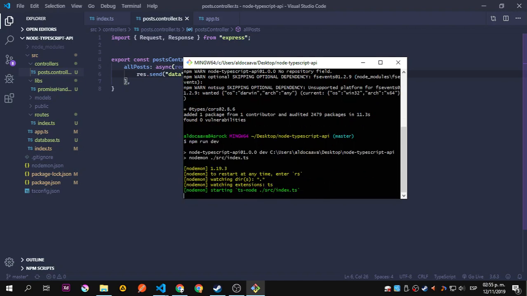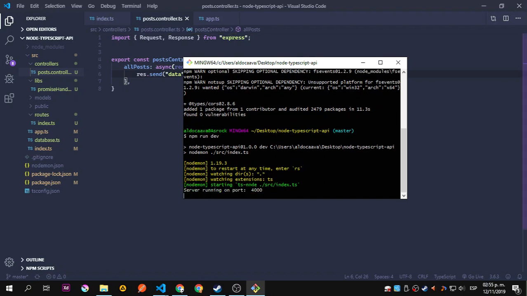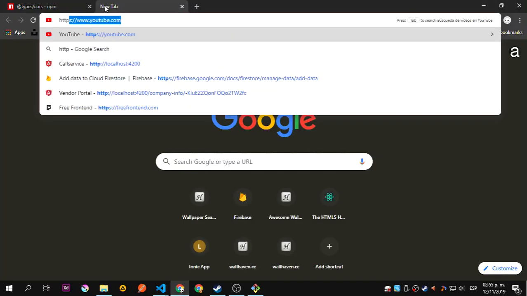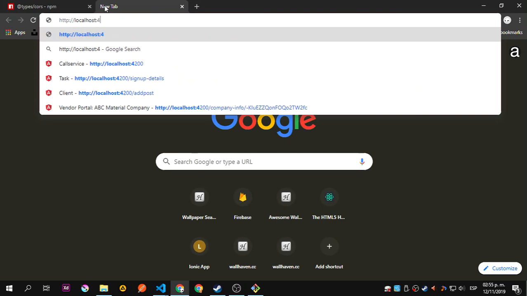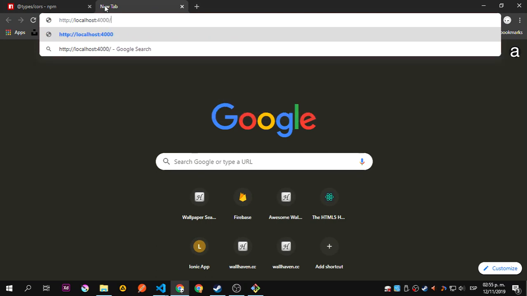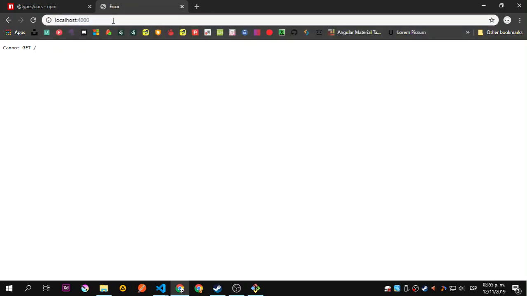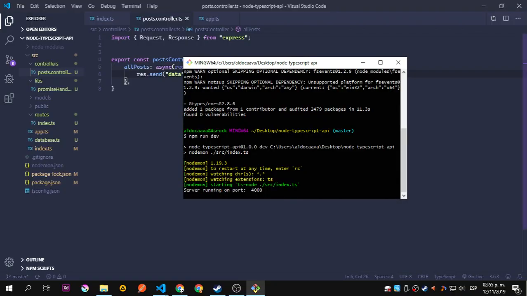If it runs, you can see that we are starting on port 4000. So let's go to http localhost 4000.